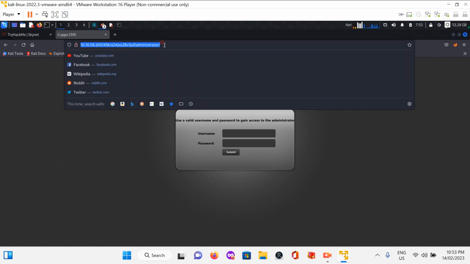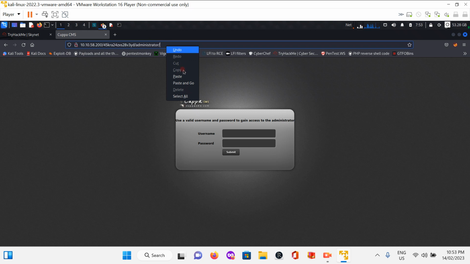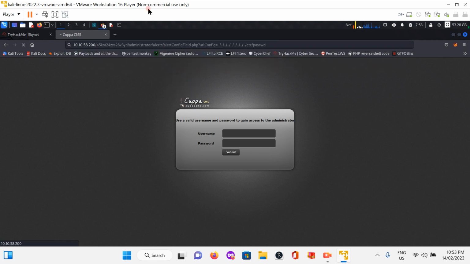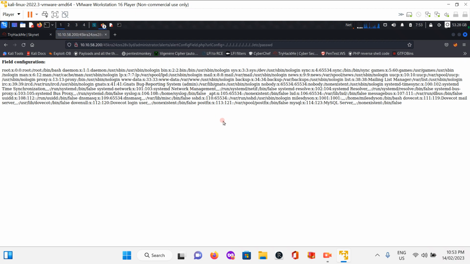So see, we get administrator. We just literally stick it on the end there, because the administrator part is the Kappa part, that's the CMS part. And there we go. And look, user Miles, license 1001.